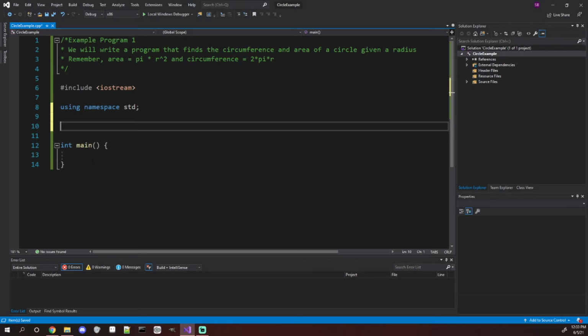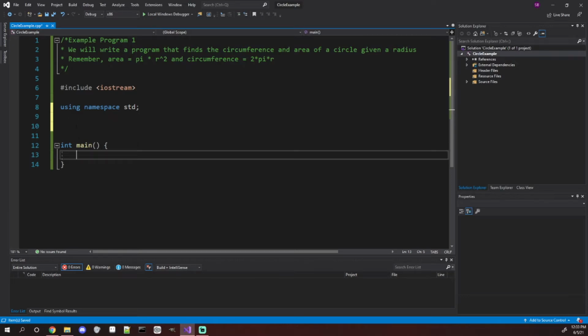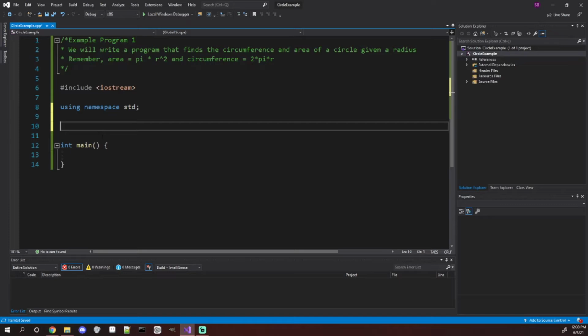Now, I've been writing all of my code in main previously, but what I'll do here is I'm going to actually put this outside. You have the option with variables to either put them at the global scope, is what it's called, outside of main, or do it inside of main as well. You can't write any code outside of functions like main, but we can write variable declarations and set them. So I can write variable declarations and definitions outside of functions, and that's called a global variable. So this is a global constant for pi.